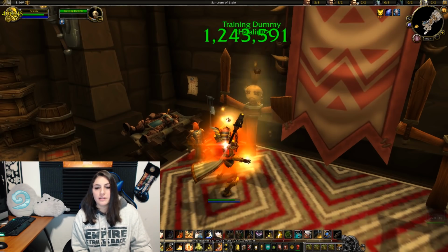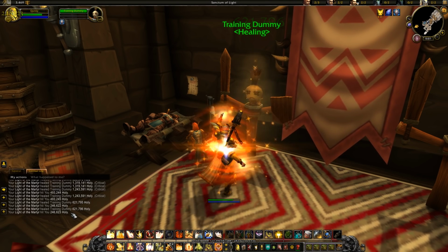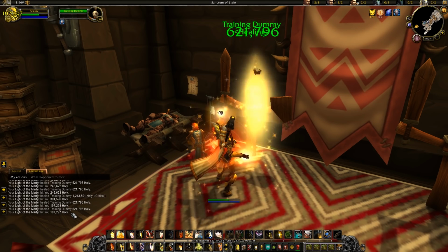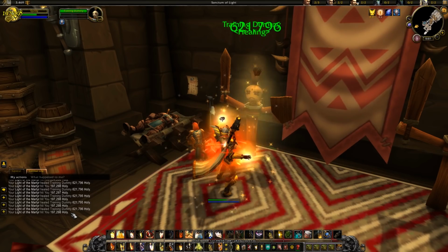Now, if you look here, you can see that I'm testing this out on a test dummy, and I'm casting Light of the Martyr on myself, and you could look in the combat log at the damage that I'm taking. But after I cast Divine Protection, you can see in the combat log that the damage that I'm taking from Light of the Martyr has been reduced.